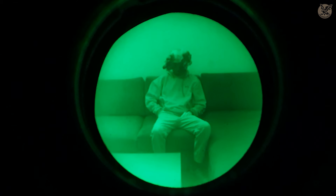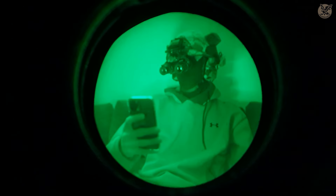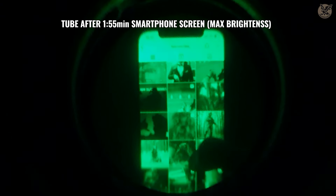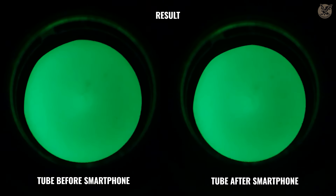In this scenario, Timmy is playing Overwatch and is bored. He takes his phone out, not aware that his night vision is on. Total time the night vision was pointed at the screen was 1 minute 55 seconds. As we can see in this time frame, nothing happened — so the phone screen is not an immediate danger for the tube.